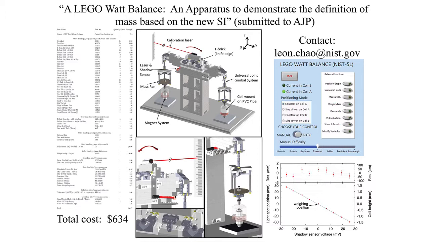And if you want to contact Leon Chow, we will easily hand you over the software that runs this. The total cost was over $600 for us, but if you bought a cheaper DAC board, you could get it down around $200. And we've taken this to the science shows, and it really helps. The kids love it, the educators love it. It gives you the flavor of balancing electromagnetic forces with mechanical forces.